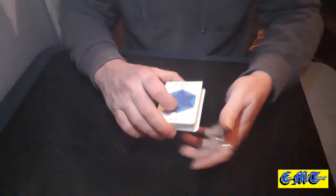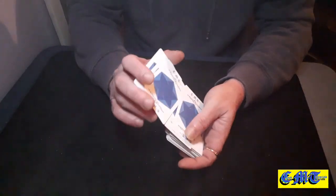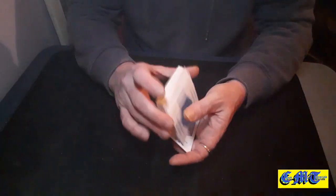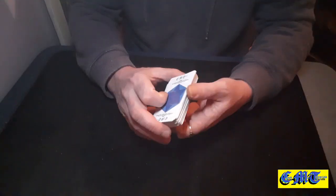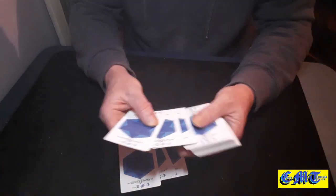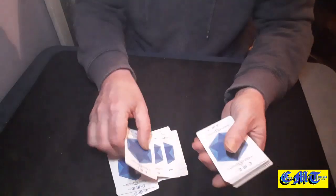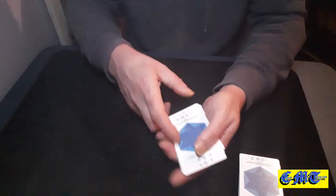Hello again and welcome back to the card mat. The 10 card packet trick is a very fun counting trick to do. You can vary it loads of different ways. The spectator has a free choice of any 10 cards to make sure that it's genuine. We'll just take the top 10. It doesn't matter what cards they are — you're not even seeing the faces.